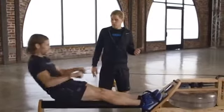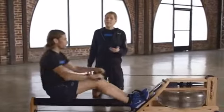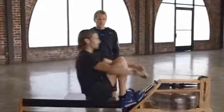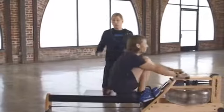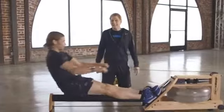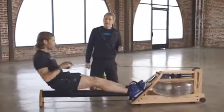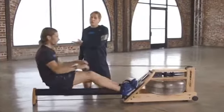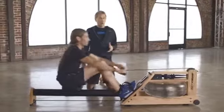Another example of rowing out of order would be coming on the way in towards the catch. Here's an example of somebody who's bending their knees before they've completely straightened their arms. So you see what Josh has to do is he has to lift the handle up and over his knees with every single stroke he takes. Now that may not seem like a big deal, but in reality it's a really big deal because rowing 25 strokes a minute, your shoulders are going to have to do a lot of work lifting them up over your knees, and they won't really contribute to any kind of power in the stroke. So the first thing to remember is getting the order right. Just practice your legs first, then your core, then your arms, and make that movement smoothly and slowly in one complete stroke, and you're on your way.